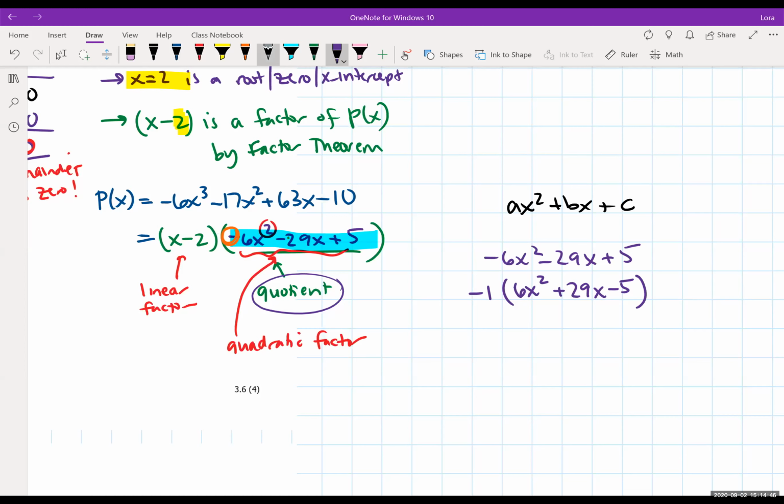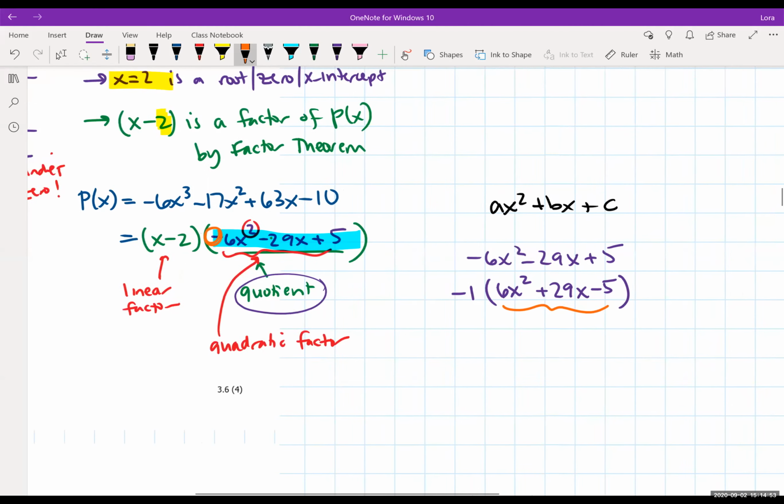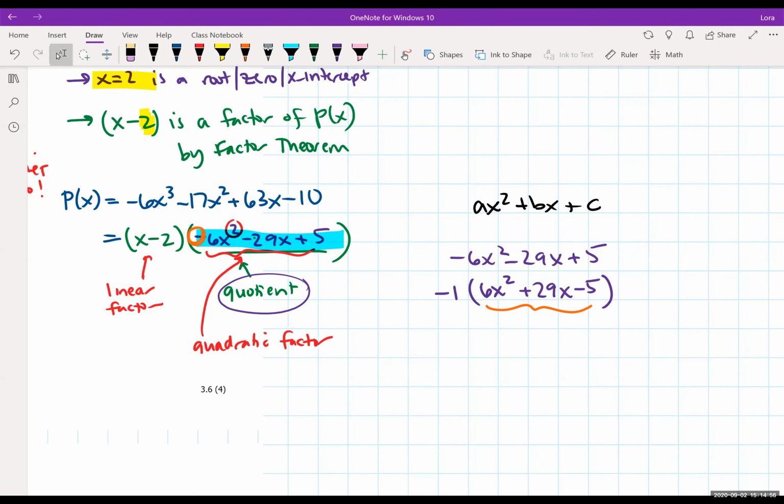And that could give us a little bit of a nicer factorization. You'll see something differs by a negative sign. But I'll give you a technique here. It is sort of the same idea, except we're getting something slightly different. If we were taking a times c in this case, a times c would still be negative 30, but this time the b would be positive 29. And we'll keep this negative 1 in a second. Don't worry, I'm not getting rid of it. Nothing's changed. But the factors are still the same in a sense. We still have 30 times 1, but if we need to have a positive 29, the negative sign would go here.